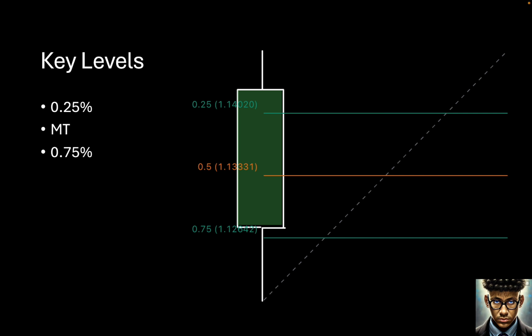You can see perfectly that if you drag your fib from the low to the high, and you have these settings on, so 0.25, 0.5, and 0.75, you will get this. And now you have important levels to the order block. Most of the time, price will trade to the 50% level, so 0.5, which is also called the mean threshold.